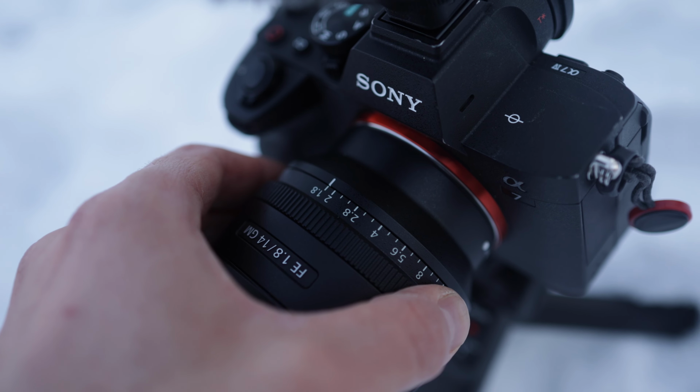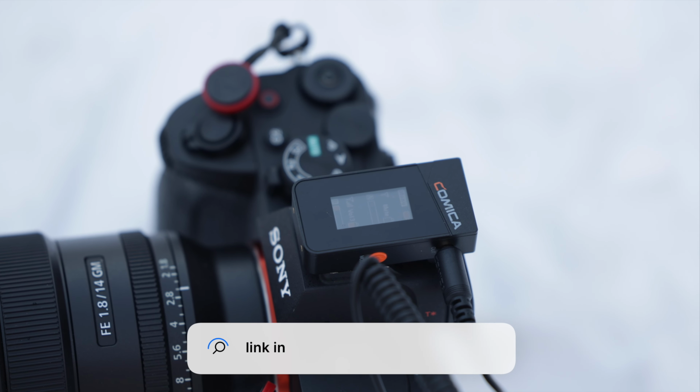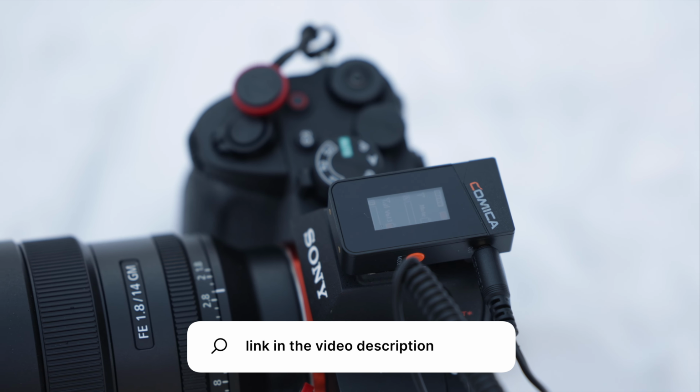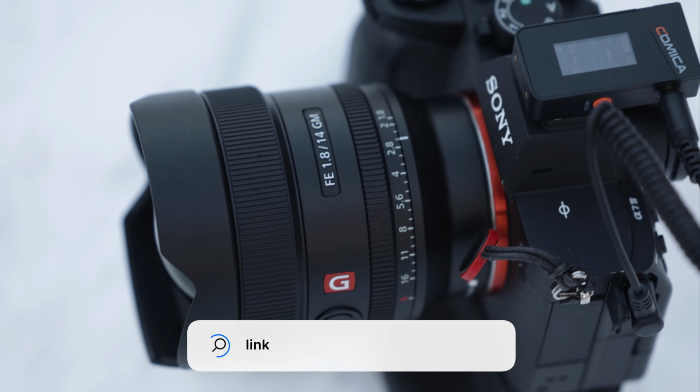If I turn in the other direction, as you can see, I can blur out the background. That is important if you would like to film yourself in a city, for instance, and you would like to blur out the faces around you. I would go for a lens with a fast aperture, like this one here, the 14mm 1.8, or even the 20mm 1.8G. The 20mm 1.8G retails at the moment for about 800 to 900 bucks, while this one here, the 14mm, retails at the moment for about 1400 or 1500 bucks.